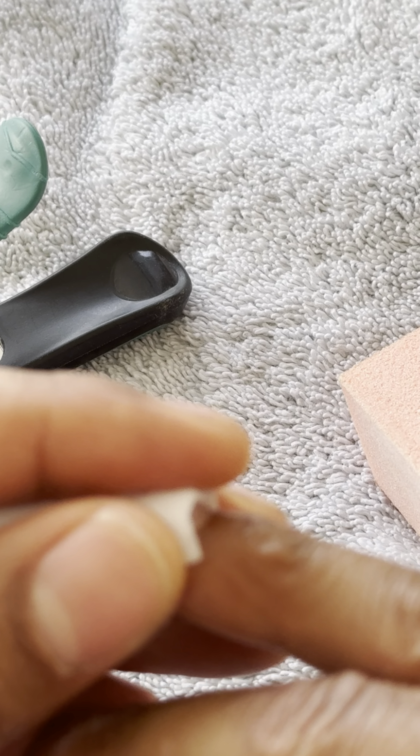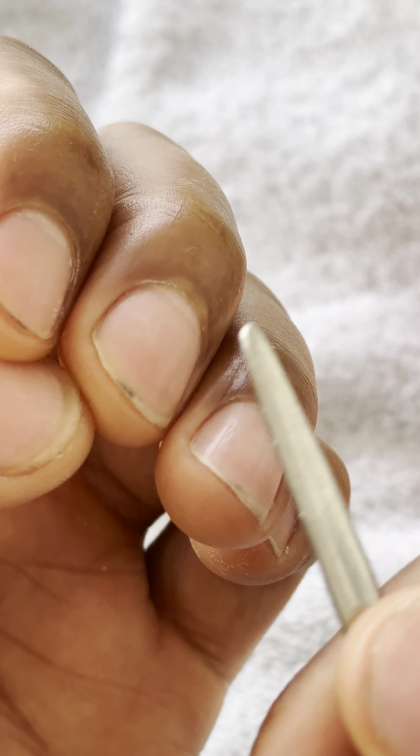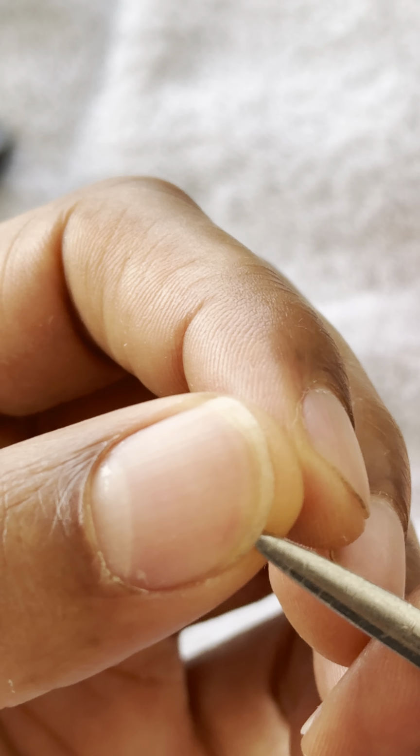Now that I've faked the funk of looking like I'm professional at cleaning the tops of my nails of bacteria and whatnot, I'll discard of this. So let's go ahead and get started with the nails. You can see right here, you have the thumb fingernail. Just going to take this and gently go around this, and being careful not to puncture my own skin.